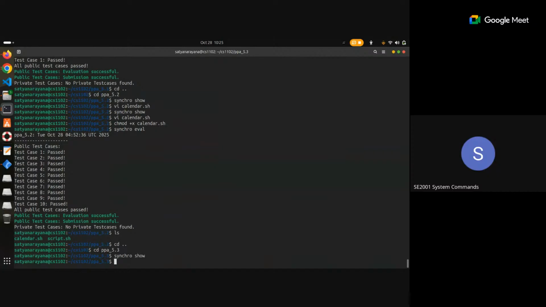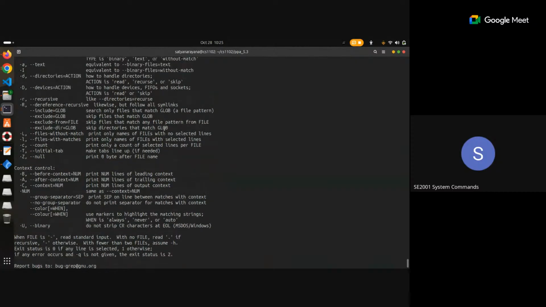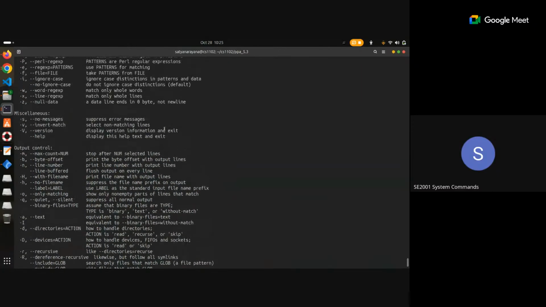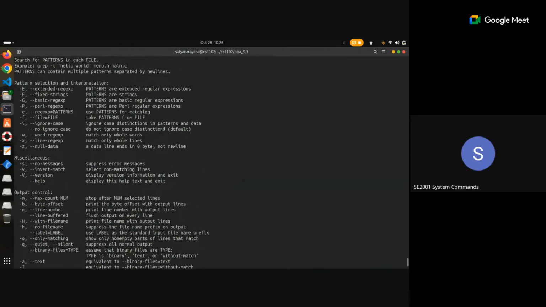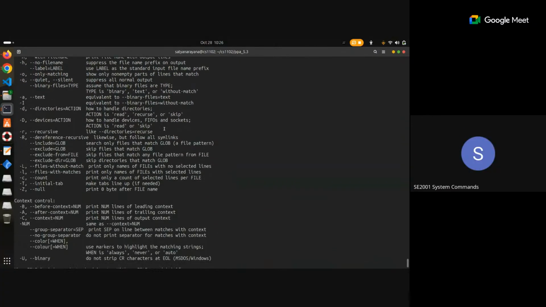That's it, right? So what you're supposed to do is go for grep, and the counting can be done using -c. I think -l or -c. Pretty sure it's -c only. -c it is. Yes, count the number, right?